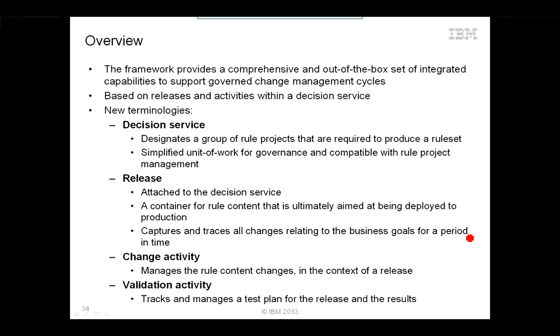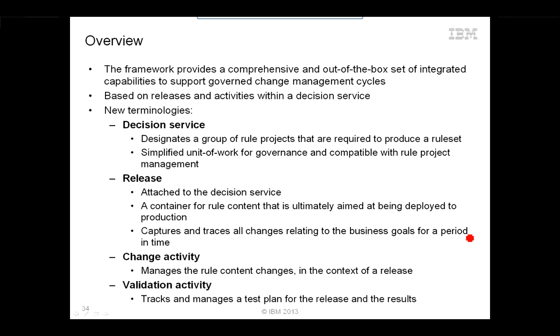How the decision service framework handles change management is that we have to get used to the new terminology called decision service. A decision service is basically the unit of work to monitor the rule project.